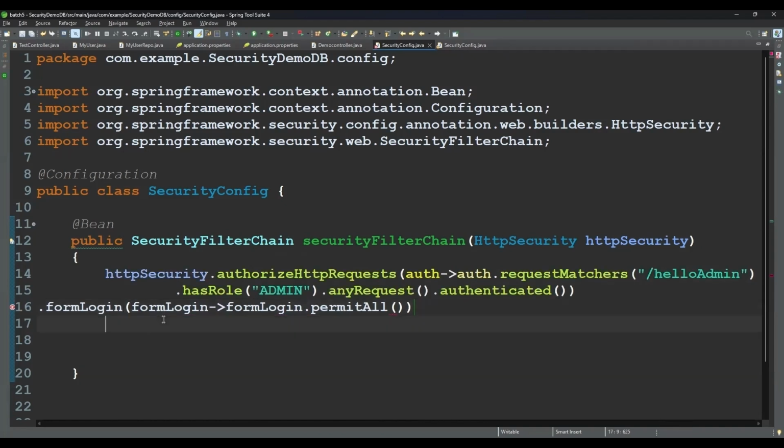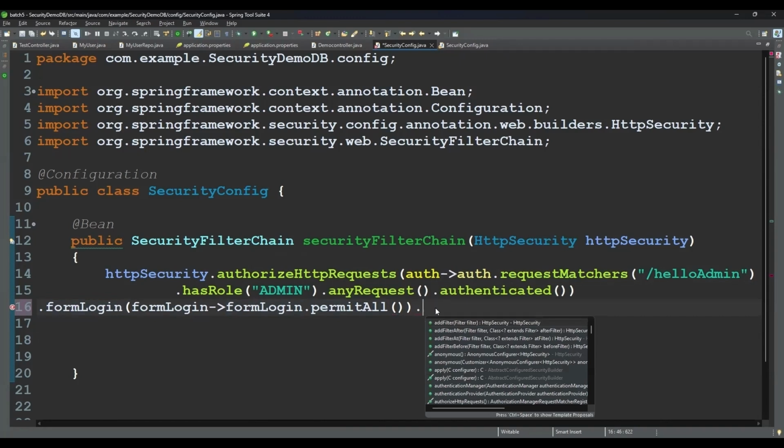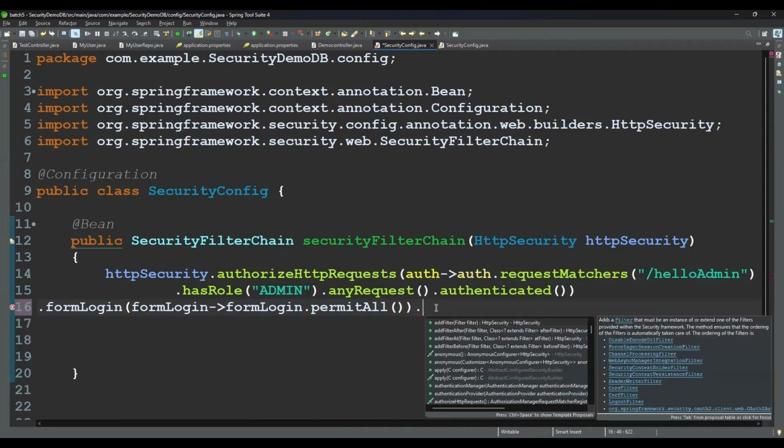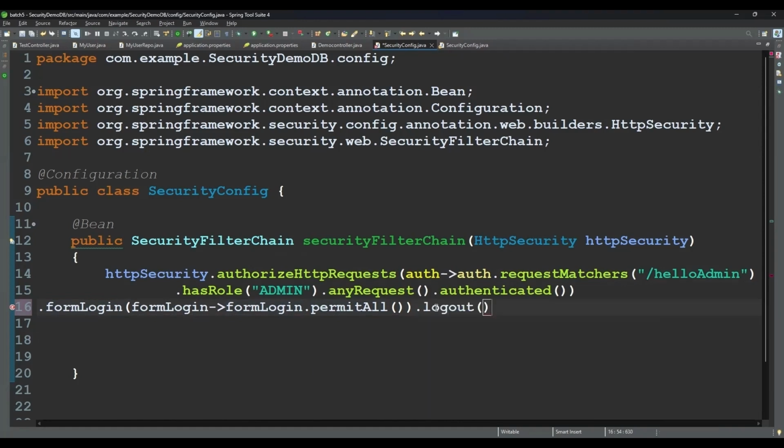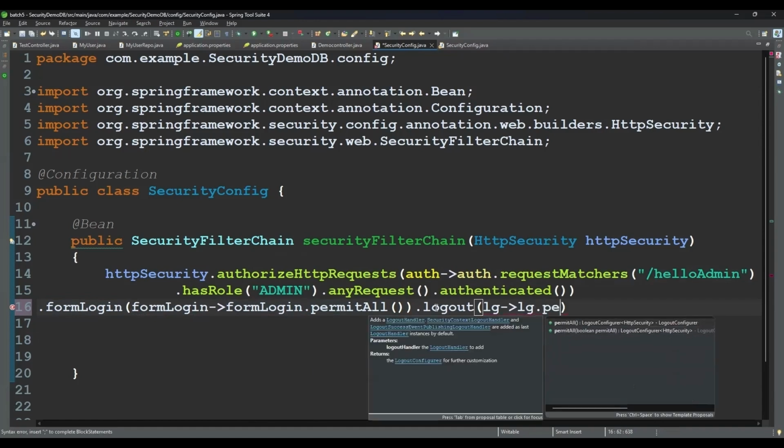That means any request can access that login form. Then let's provide for the logout. So dot logout, inside this again provide the implementation, lg arrow lg.permitAll, so any request can access the logout.